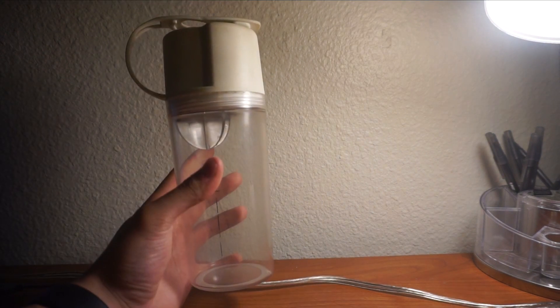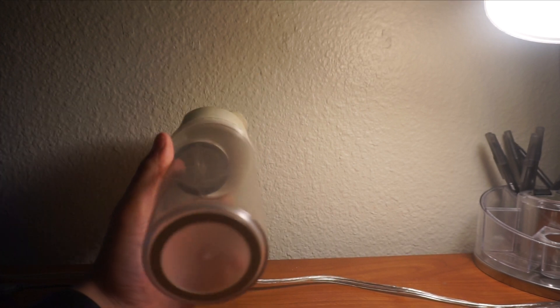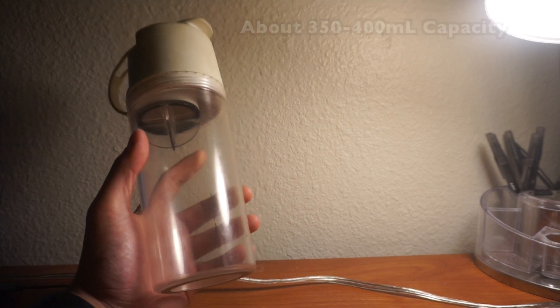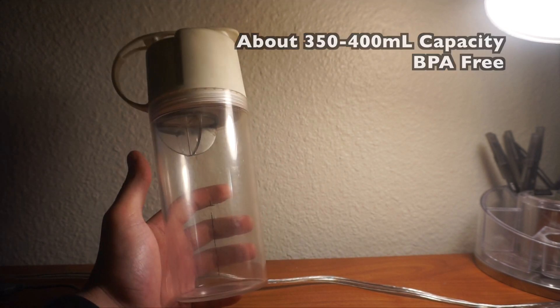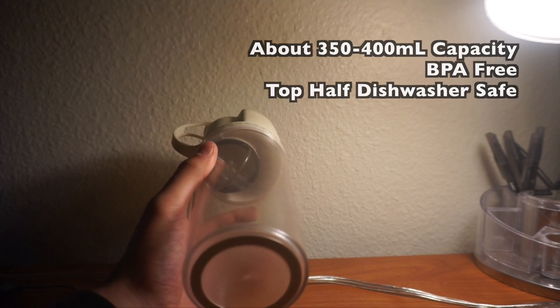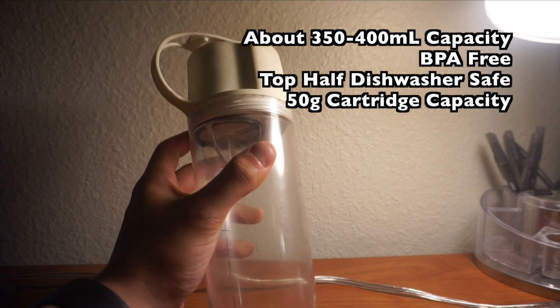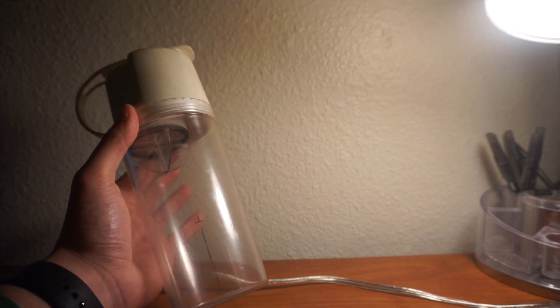Specs for Yumoro 1. They actually don't give you a measurement of how much fits in here because there's an empty space up here that is kind of immeasurable, but I would say probably about 350 milliliters to 400 milliliters. It's also BPA free, top half dishwasher safe. Its cartridge holds about 50 grams, and the seal is made out of rubber to ensure also 100% leak proof seal.